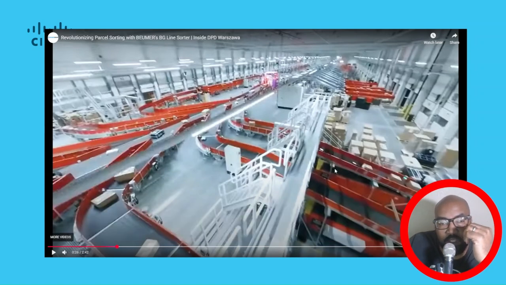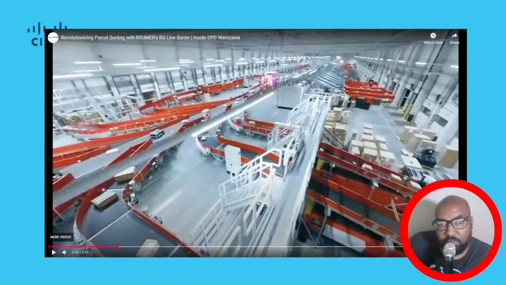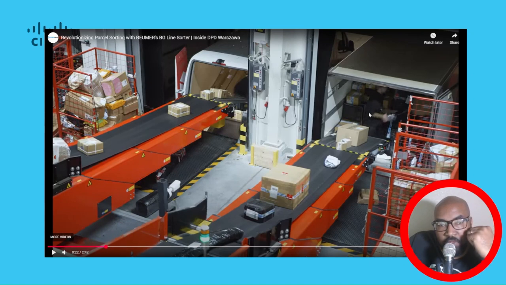Let me erase this really quick. I want you to think of this factory as one big networking switch. Okay? This factory is one big networking switch. And all of these bay doors, let me back up here for a second, right here, all of these bay doors are Ethernet connections with an RJ45 to a computer, okay? And these are the ports that are coming in, offloading data into the switch.